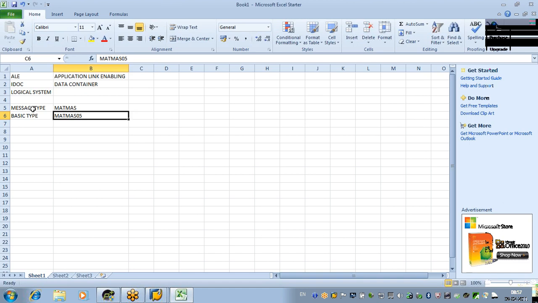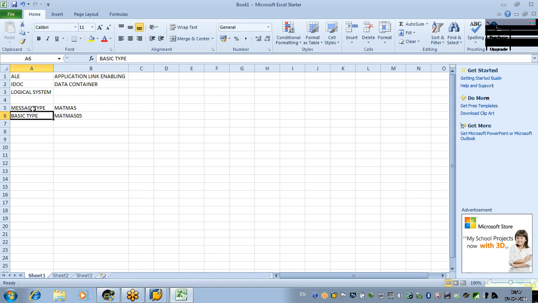The basic type will change by the SAP version. If the SAP version changes, basic type also will change. Sometimes, previously in the Mara table, when SAP was newly released, some few fields were there. After that some more fields were added in the Mara table. At that time, as soon as the version releases in SAP, the basic type will be added with the new fields.